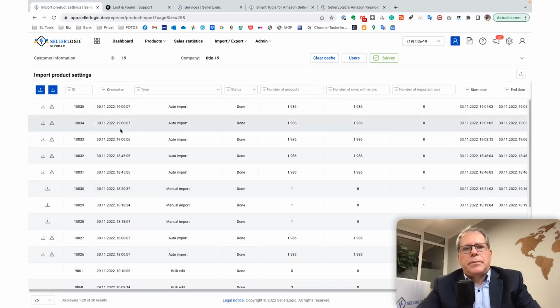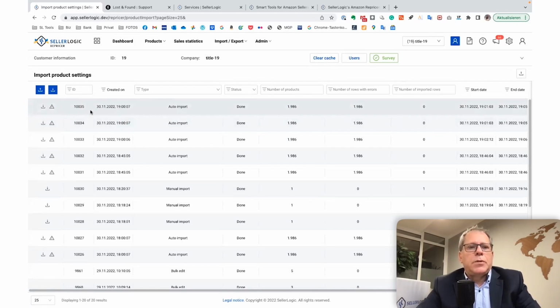That means that you as a client can declare or even create an auto import, or even different ones, that will take care of updating your data in our Repricer scenario, which means that the purchase price can be updated, the min-max price can be updated to a certain degree, and can be adjusted the way you need at a certain date. Maybe on the weekends it's lower than during the week, or whatever you need. You can do it in an automated import.